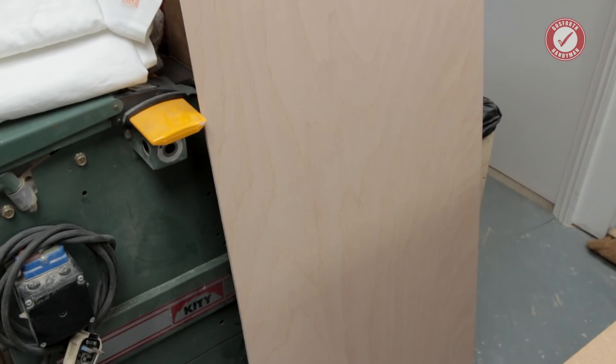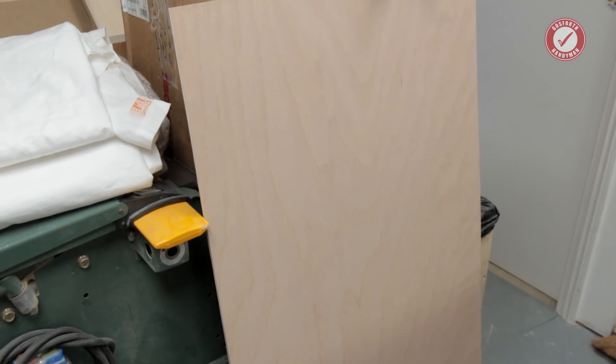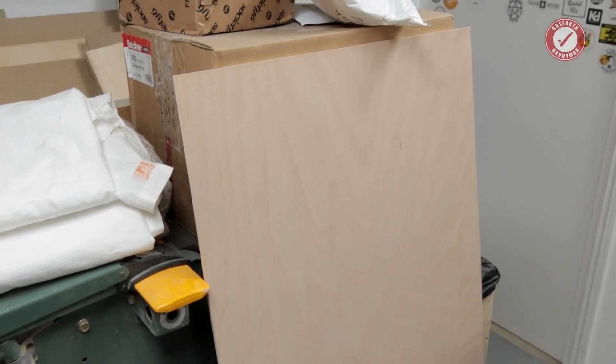There are loads of videos on YouTube about how to make a simple kicker ramp out of plywood and OSB, but as you're probably aware I run a little cabinet making business. So I thought it would be fun to see what you can make if you've got a joinery shop full of tools at your disposal. I'm using just scrap offcuts of wood for everything here — the only thing I bought is a small sheet of five and a half mil hardwood ply for the top, which cost about £12. This isn't really a standard DIY build; it's more geared around people looking to push their joinery skills a bit more. I'm going to talk you through the whole build from beginning to end, and then you'll get to see me making a fool of myself on my bike.